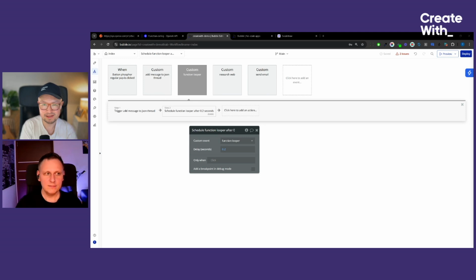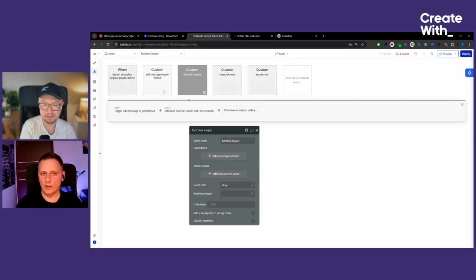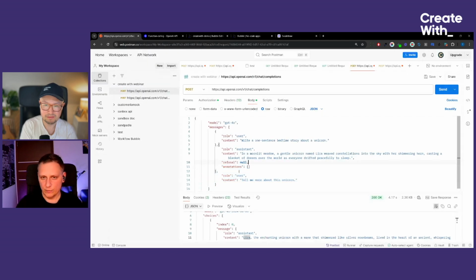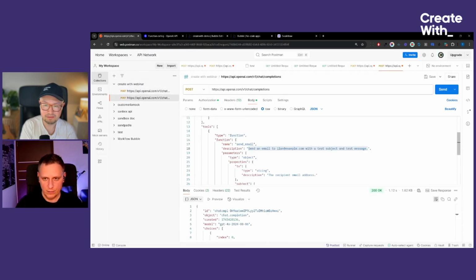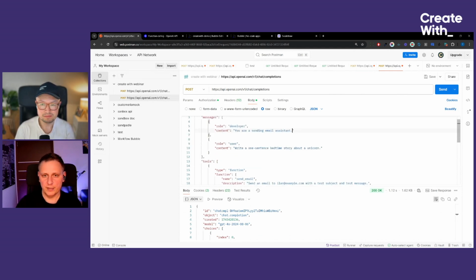And in the function looper, we need to call all of these functions based on the information we got. We can call them one by one, because when we are getting, for example, here, let's get back to this and say send an email not to one recipient, but to two recipients, right?